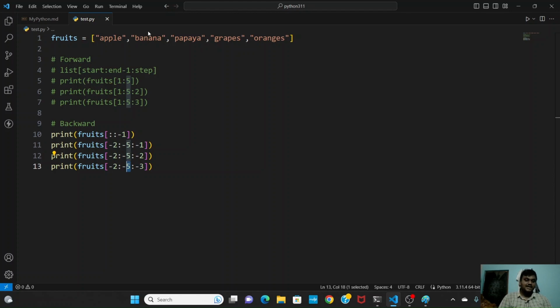That's why it stops at minus 4 only. It will not go further, one more element is not there. That's why it stops at grapes only.